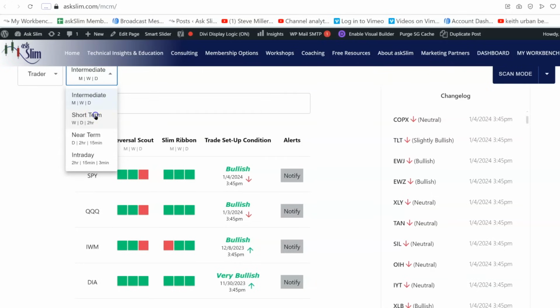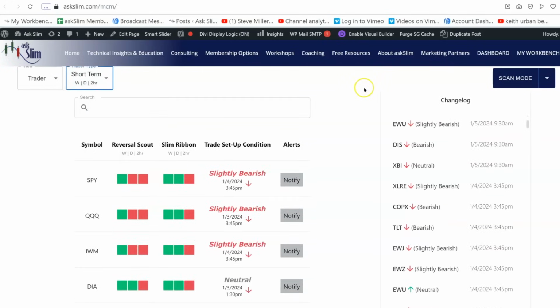If you were a short-term trader, just trading here on a daily basis, you can see that what happened was that this turned to slightly bearish. And it says to you that the bounce that we're getting right now in the stock market is not likely to hold. You notice the diamonds are neutral. So this is telling you that the Dow is the strongest index when you look at that. And then it tells you that these other, SPY, QQQ, IWM, are more negative.